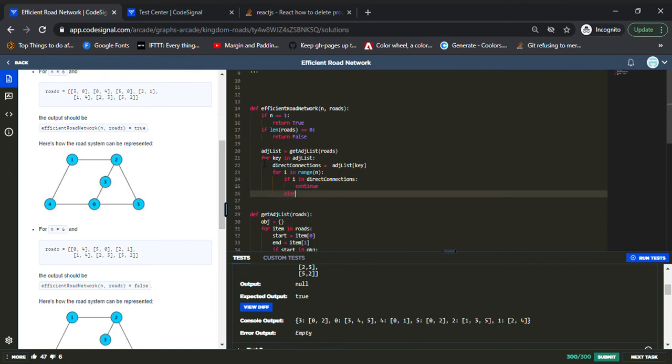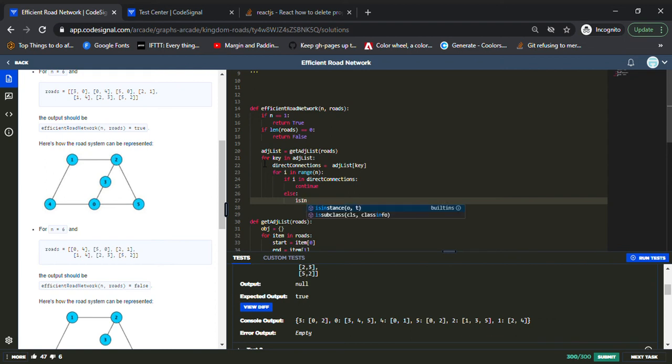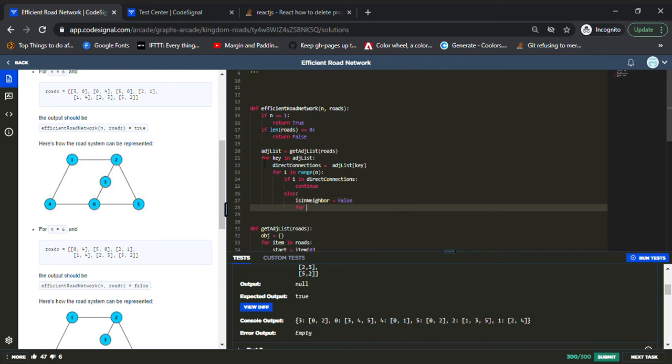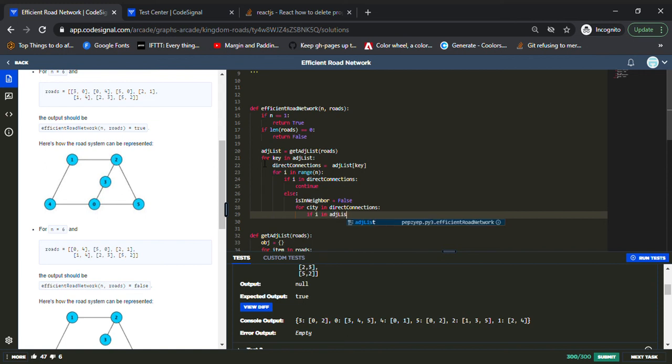Else, I have a flag, is in neighbor, equal to false. If I find this node in one of my connections, that's just fine. So for each cd in our direct connections, if this i is in the adjacency list of that city, I will set is in neighbor to true, and then break this loop.